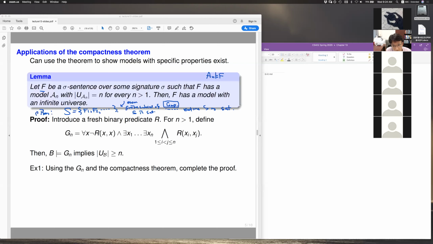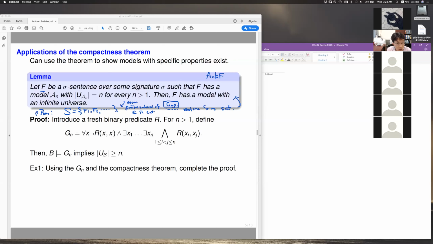So the assumption that F has every finite model will imply that every finite subset of S is satisfiable, and the other property, that the entire S is satisfiable, will imply F has a model with an infinite universe. That's how we're going to do it.